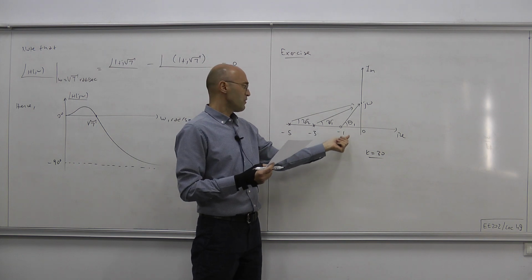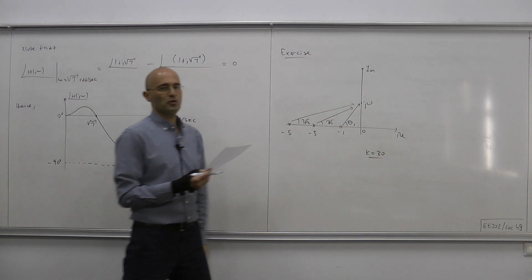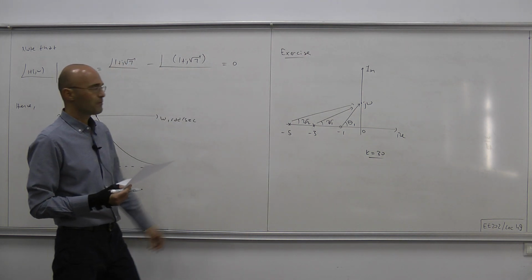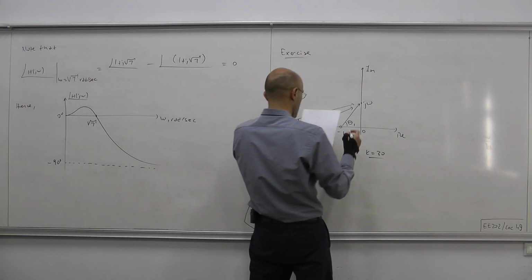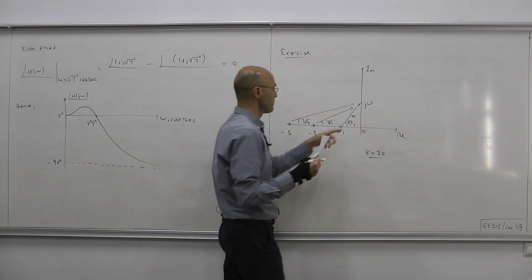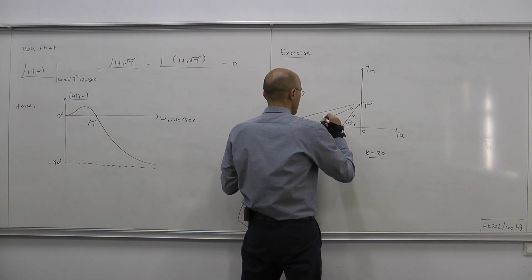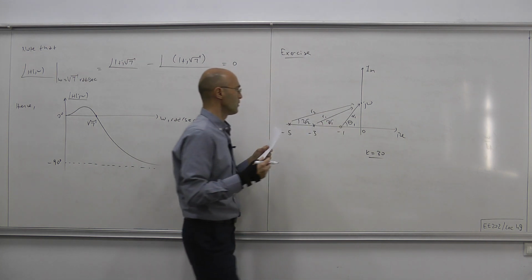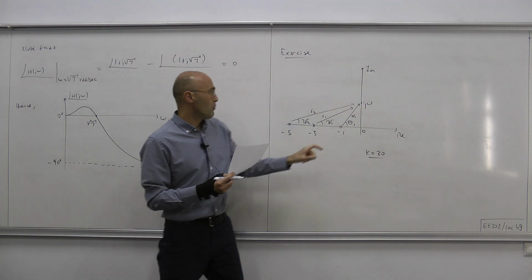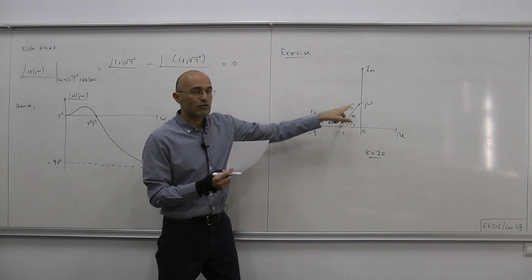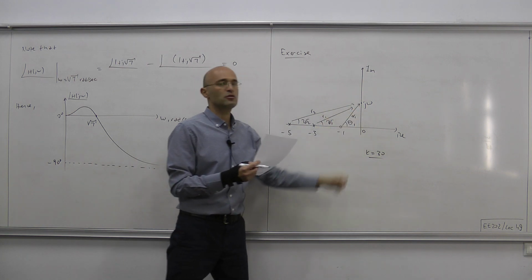Theta has to do with the 0, and these psi's have to do with the poles at -3 and -5. Also, let's give a name to the magnitudes of those vectors. Alpha 1 is the magnitude of this vector here, and I'm going to call the remaining vectors R1 and R2. R2 is the length of this vector from -5 to j omega. R1 is the length of the vector from -3 to j omega, and alpha 1 is the length of the vector from -1 to j omega.